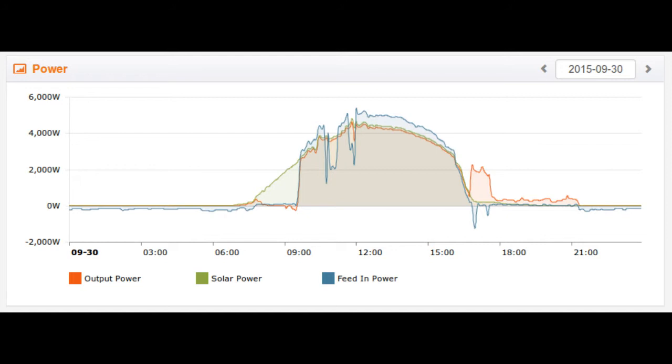I am looking into a way of potentially intercepting the data coming from the main inverter to see if I can modify it to include the amount being generated by the second inverter before it gets uploaded to this website to produce these graphs, and that would then give me a correct graph for the entire system. But that's something I'm looking into, and something I'll probably talk about in another video. I've got a few ideas on the way to do that.